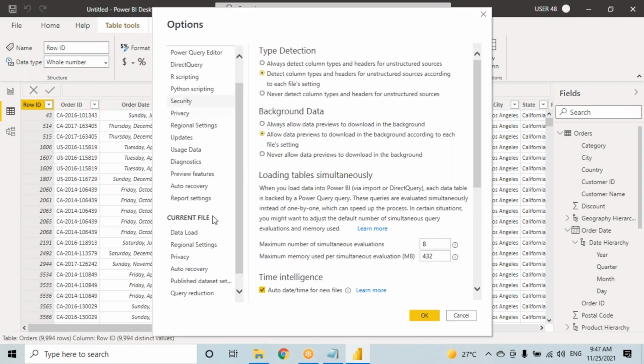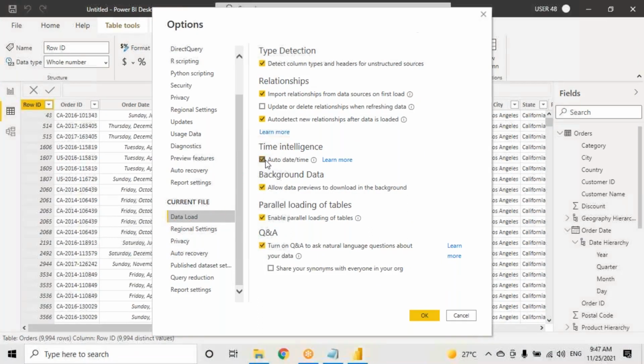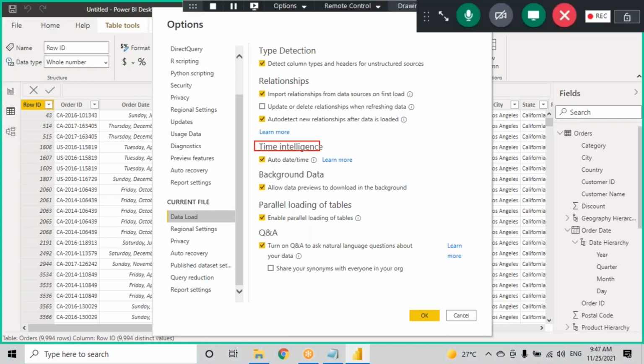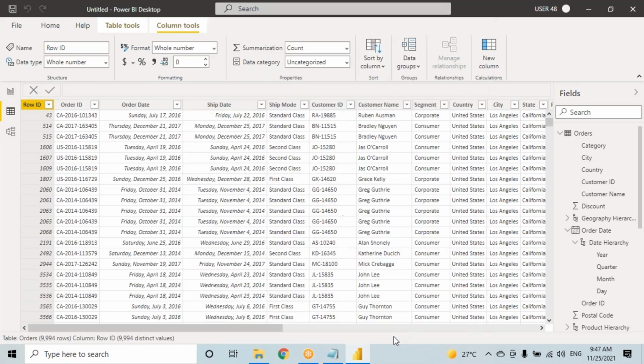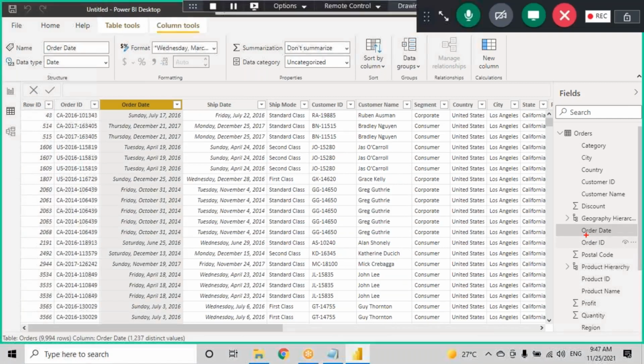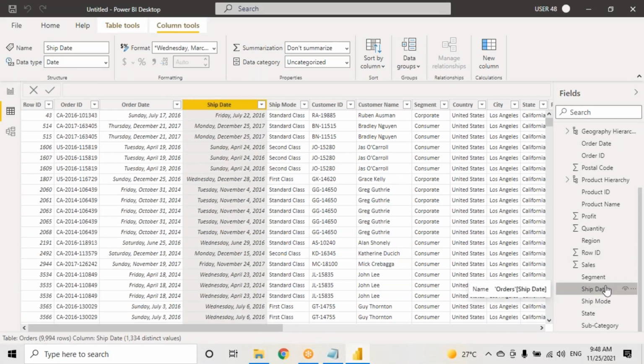In the options, go to current file, then data load, and there is an option called time intelligence. Uncheck auto date and time. When I press OK, now look at this. In the order date column, are you seeing date hierarchy now? No. Even in the ship date column, are you finding date hierarchy? No.